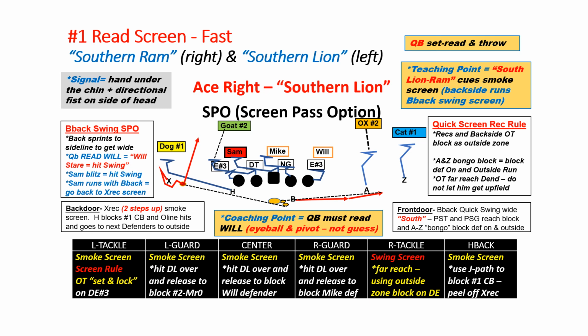Quarterback's going to pivot, assuming he's going to throw that to the B to the right, and read the Will backer. If the B has leverage on him, then we'll just throw it and have our normal bubble pass. If the Will keeps leverage, then the quarterback's going to turn and pivot back to the left and do the smoke screen to the X receiver. The X receiver simply takes 2 hard steps upfield like he's running a go route, then comes back to the line of scrimmage and creeps back to the quarterback to get the ball, then picks up the blocks, looking outside, back inside. Simple read screen, screen pass option, Southern Lion, Southern Ram.